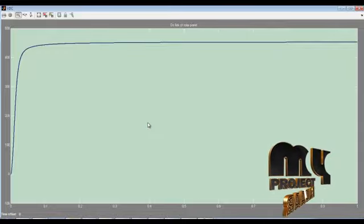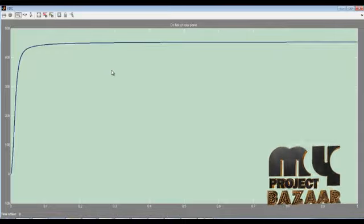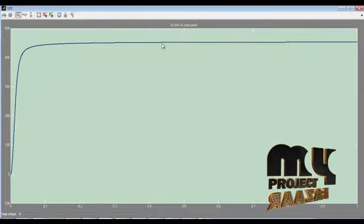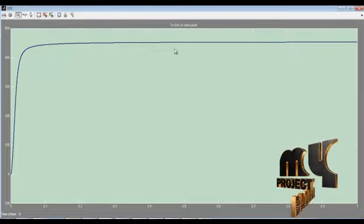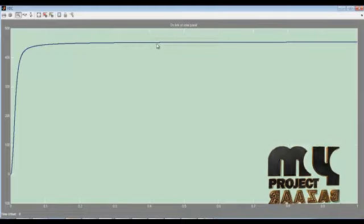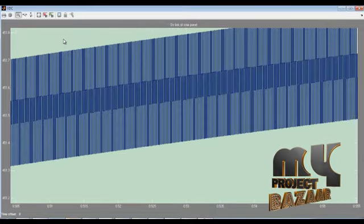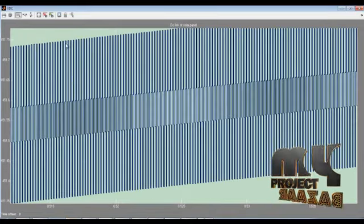Next we can see the DC link of the solar panel. This is our DC link. It steps up the voltage largely. This is a purely DC wave, as we can see.